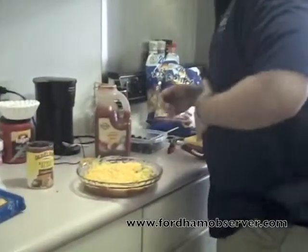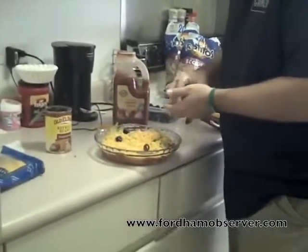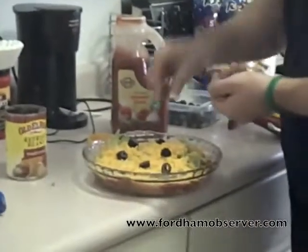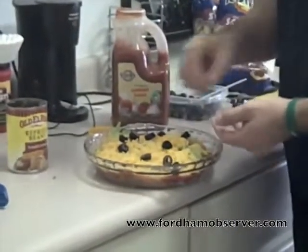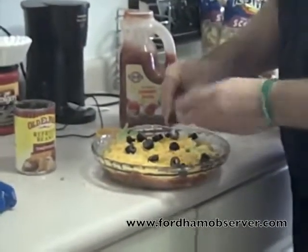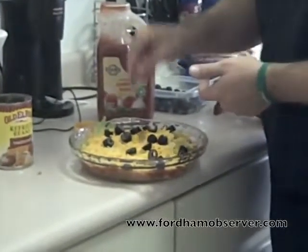After you're done with the cheese, you're going to take some pre-chopped olives and throw those on. I usually cut them in about threes, so these are canned olives, and every olive I cut into thirds. A lot of people I know don't actually like olives as much as I do. Personally, I love them, so I throw on a bunch. For some reason, other people just don't like olives. I don't understand, because I think they're delicious. I love them.